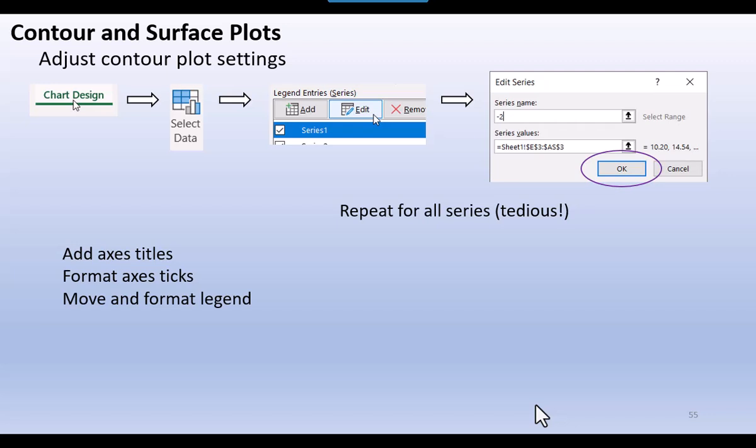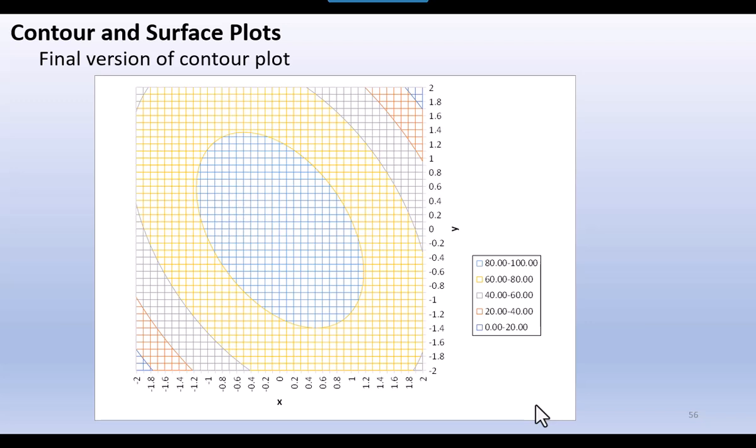And then we can go through and make these changes, and we can end up with something that looks better, add some axis labels, and end up with a chart that's somewhat presentable. But when you're dealing with this number of data, it's really advantageous to figure out how to use some other software to create the plot, okay? So let us come back and carry out our last example.